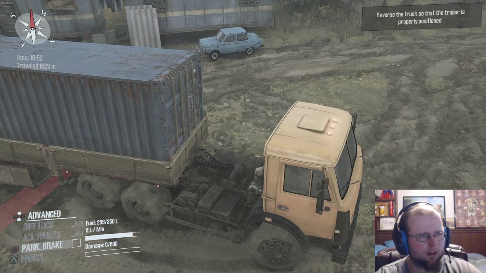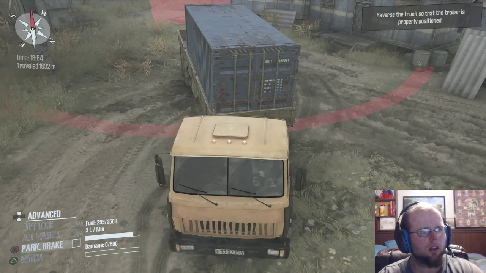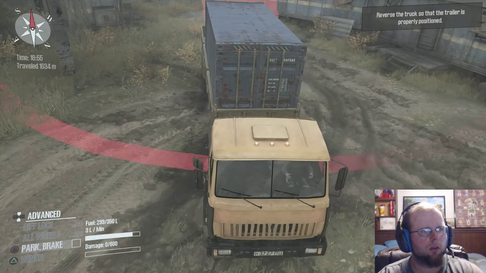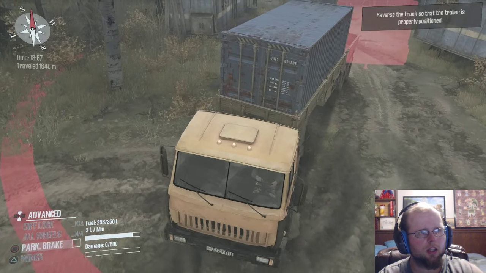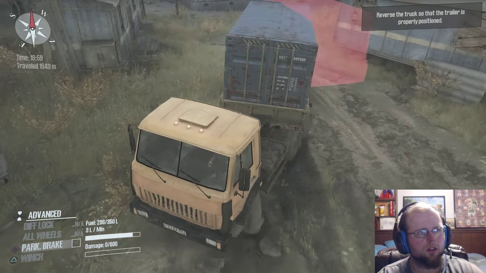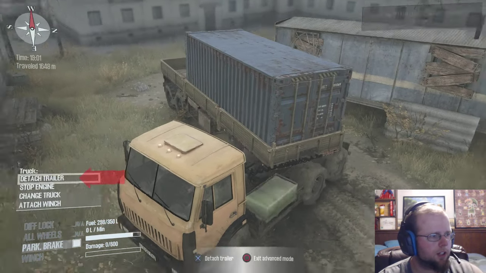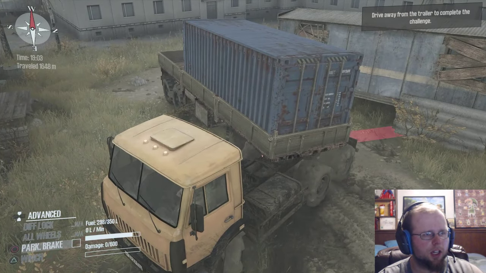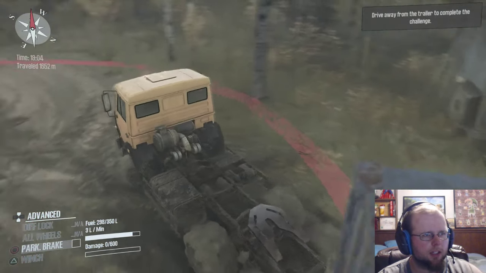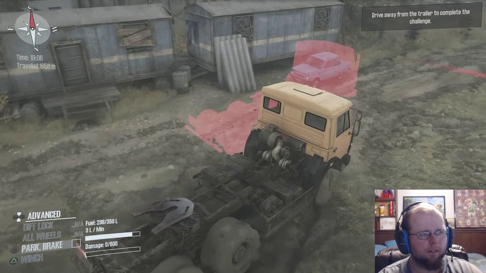Straighten out the wheel. Okay. Oh my god, we almost got it. That is going in the right direction. Just gotta go over. Hey! I need to detach it. Drive away to complete the challenge. Hey, we did it! Oh, it wants me to park it over here.